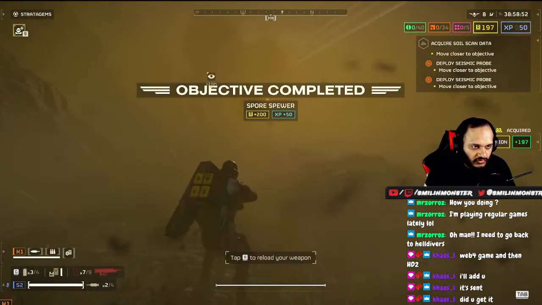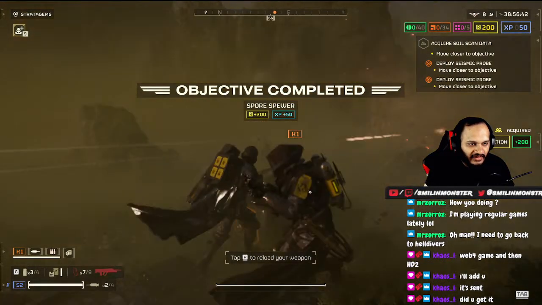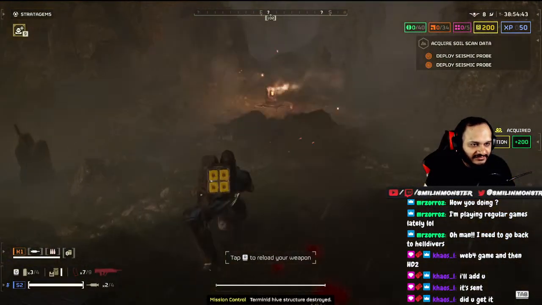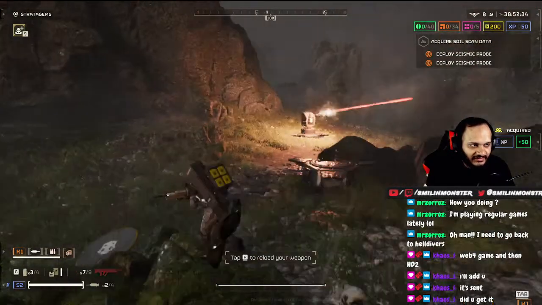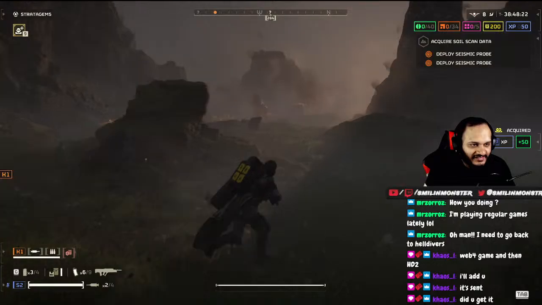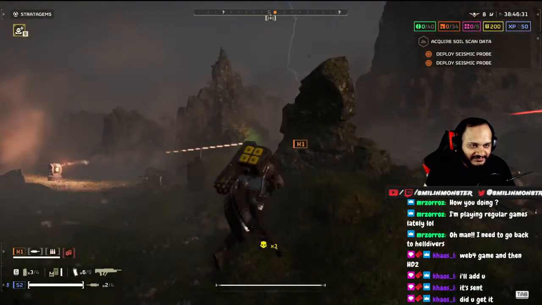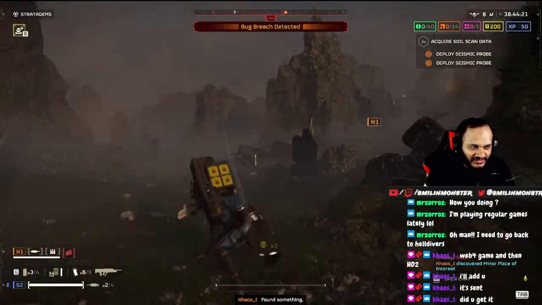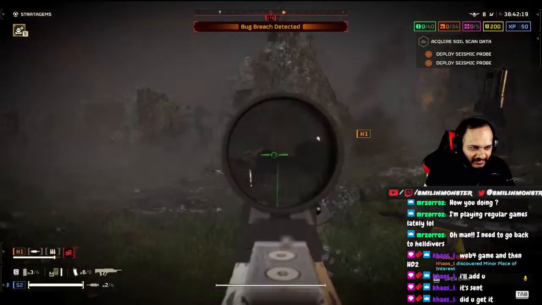Ooh, spore tower gone. Now we can finally see. Oh shit! Duck, duck, duck, duck. Machine gun. So that's how, yeah. Chaos is crowd control. I am anti-tank on objectives.